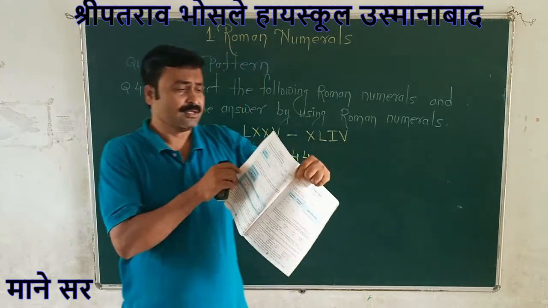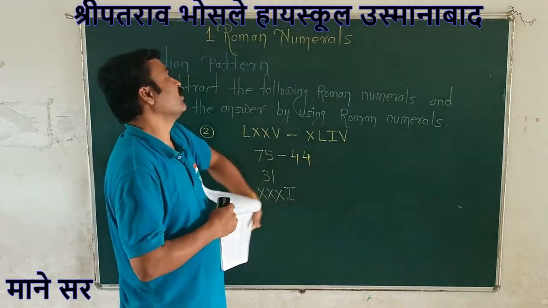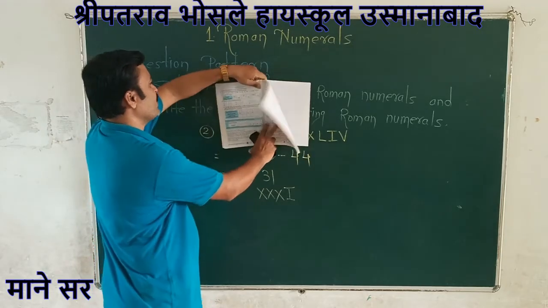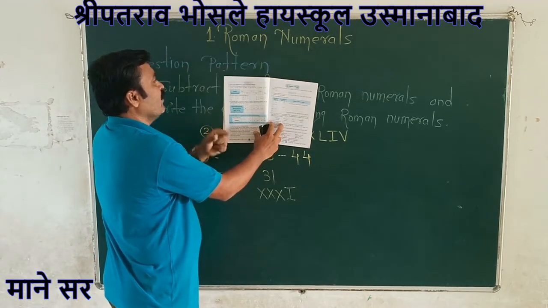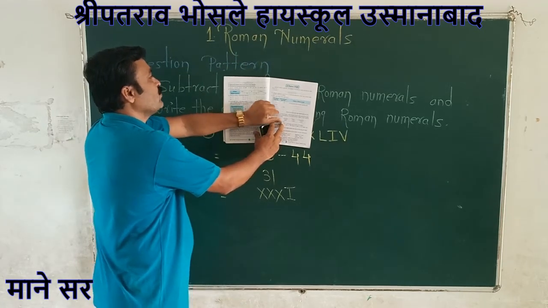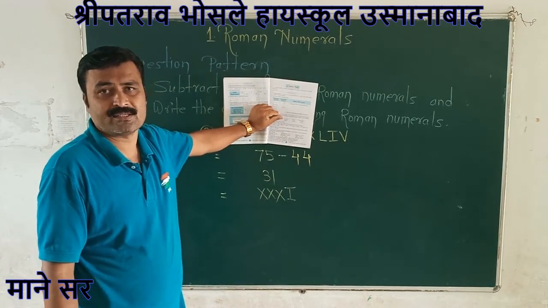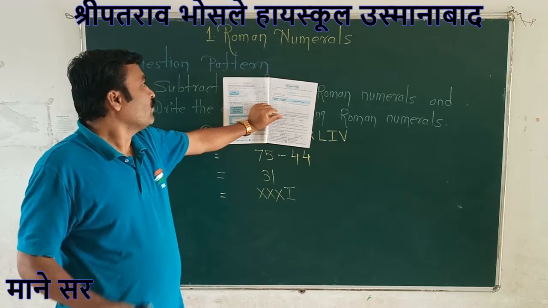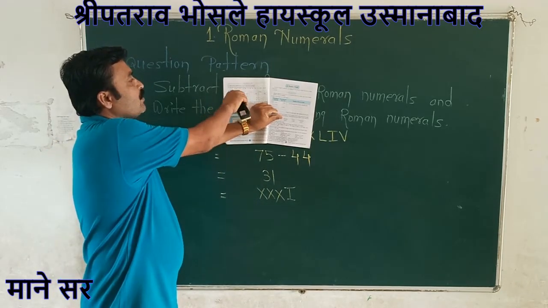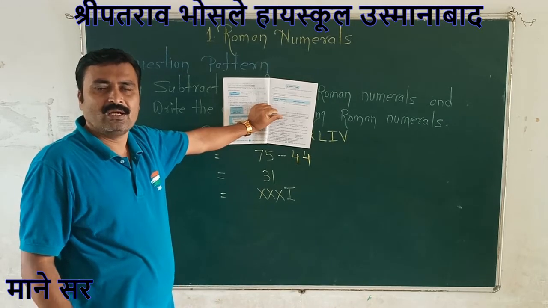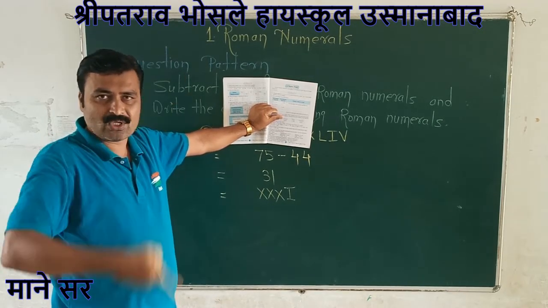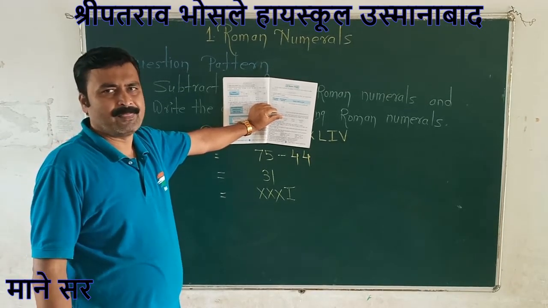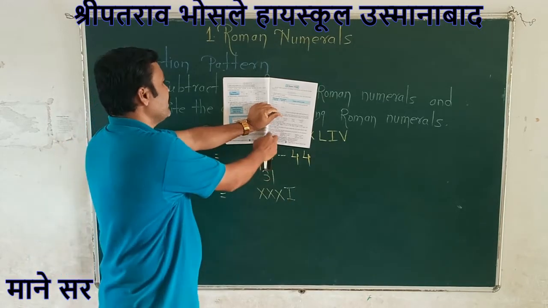Keep that in mind. Now, the questions on Roman numerals in problem set number 1. I am checking the first question, which should be easy. Write all the numbers from 1 to 20 using Roman numerals. This is a very simple question given to you. In this question, you have to write 1 to 20 in international numbers and transfer those numbers into Roman signs. That is a somewhat simple question.